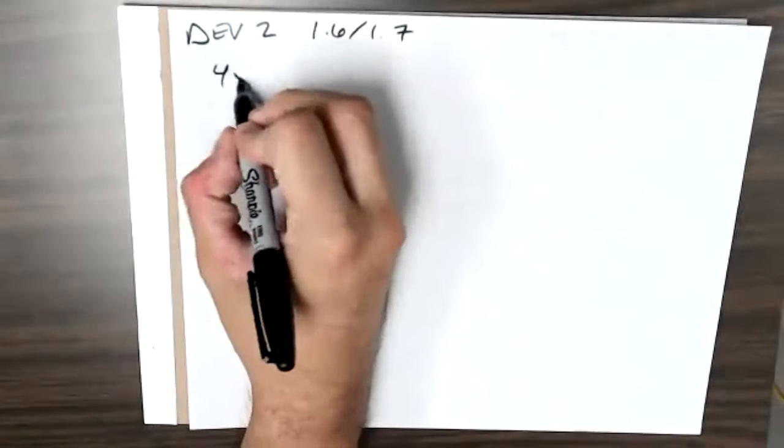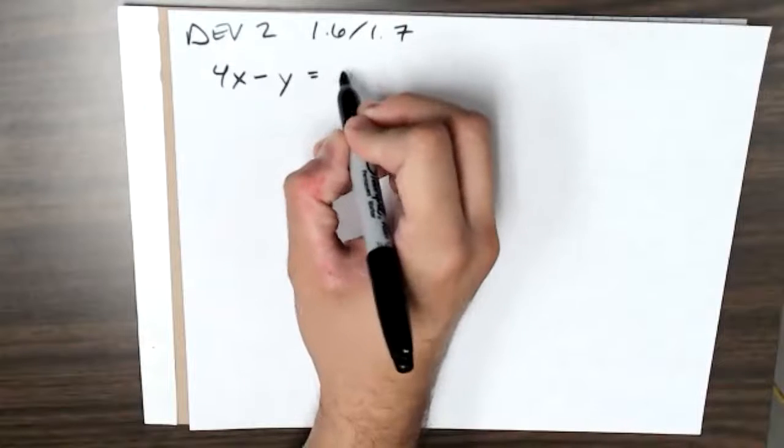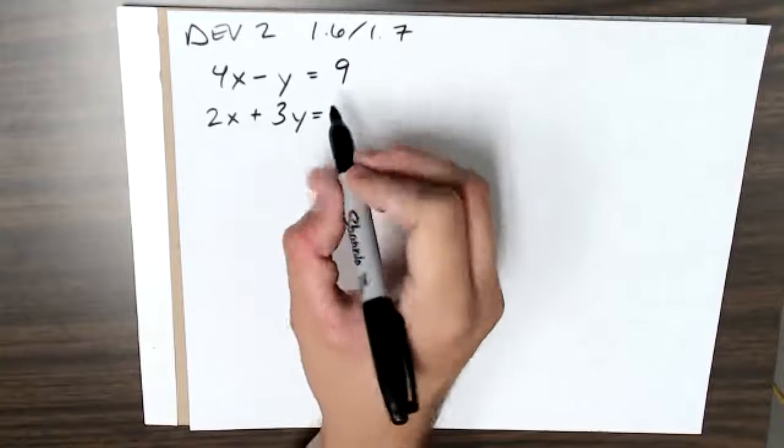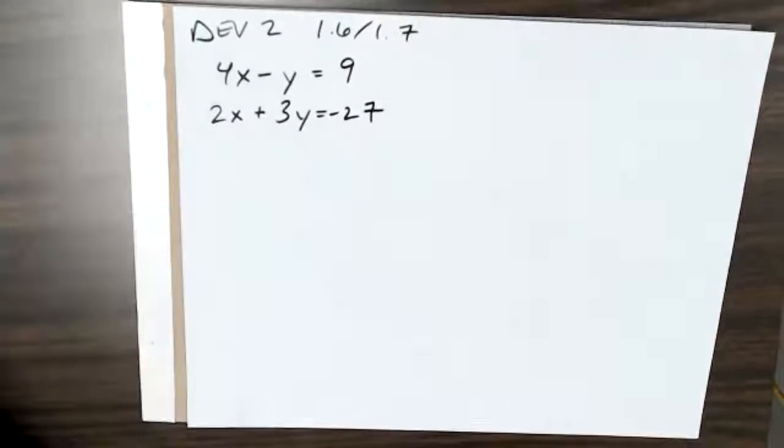I had a question on number 19. I just for some reason couldn't get the right answer on it. Yeah, let's look at it. No problem. So if we go to section 4.1, number 19, which is on page 285, it says 4x minus y equals 9 and 2x plus 3y equals negative 27. Now, this question asks us to solve it by substitution method. Janie, what was the first thing you did when you tackled this one?